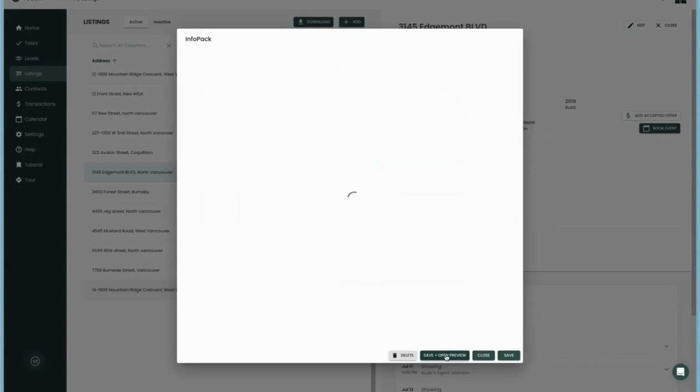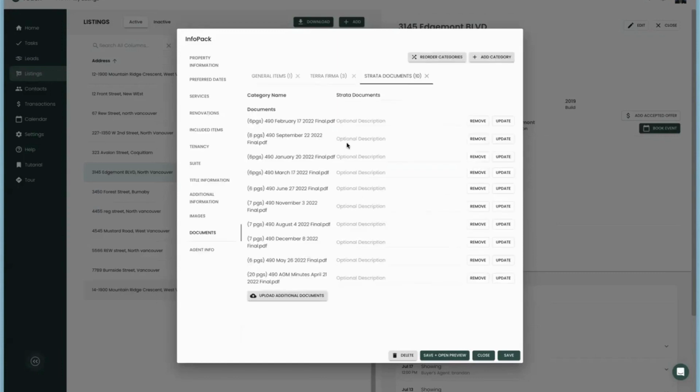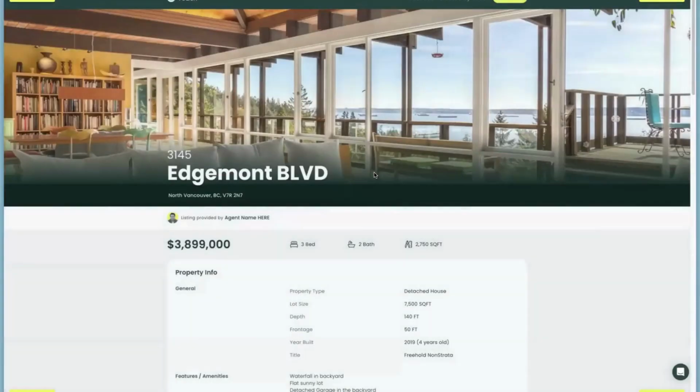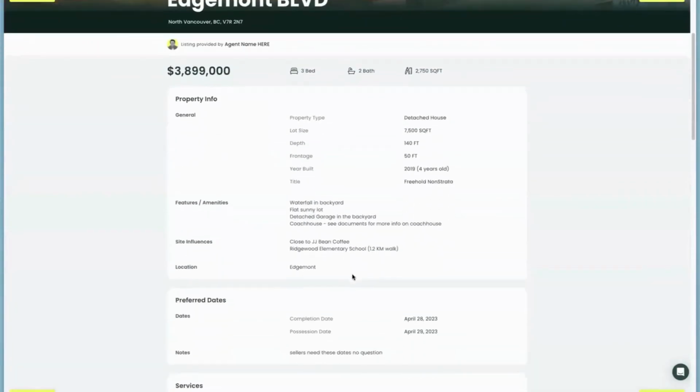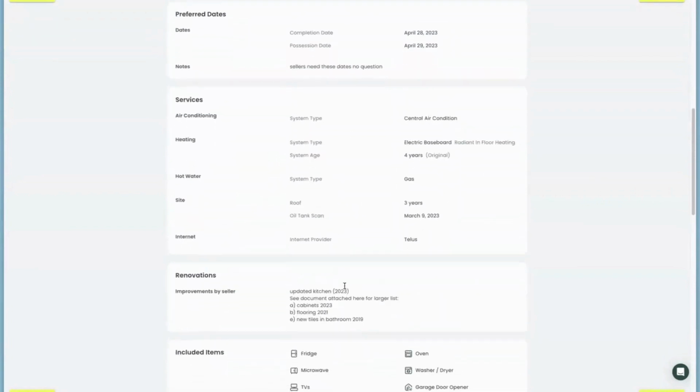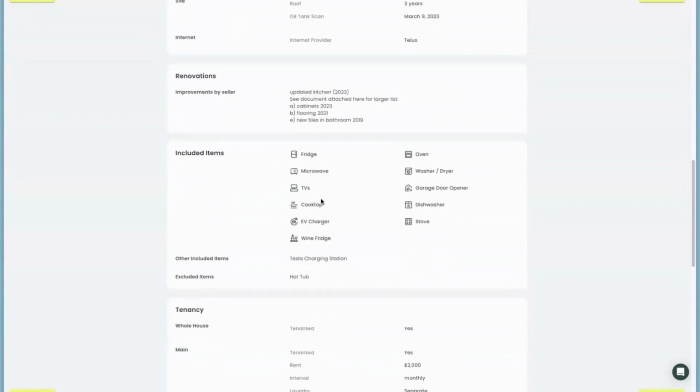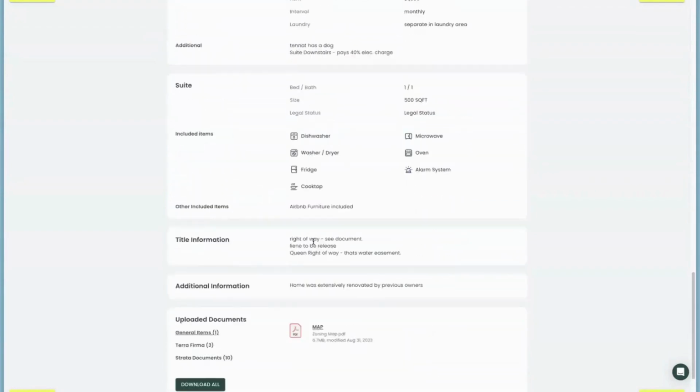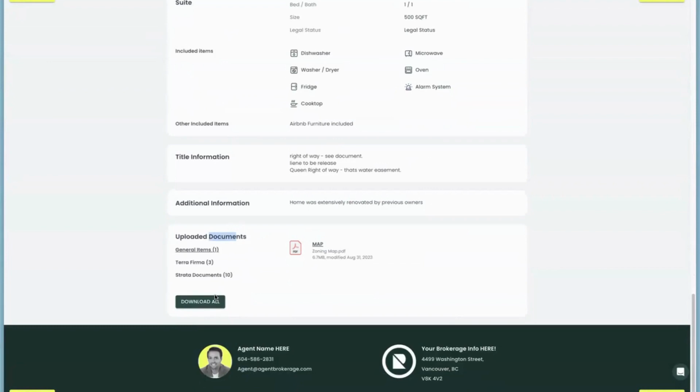All right, and so if I want to open up a preview of what those info packs look like for those on this call that have yet to use one, Reach is just generating the sample here. This is essentially what your buyer's agents will be looking at. There's the image we just uploaded. This is the property, and this is what your buyers or buyer agents are able to quickly glance at, both on desktop or on the mobile phone, as to what you've just created. And of course, at the bottom here, I've got all those documents that are easily downloadable.